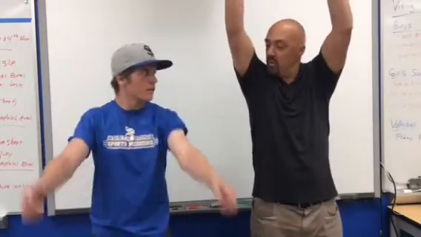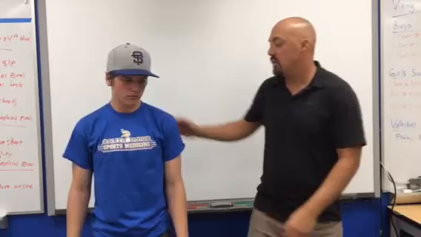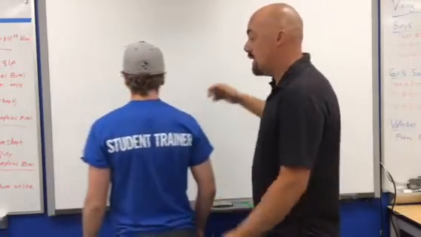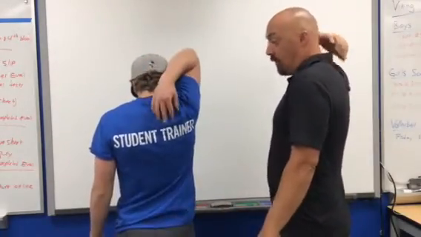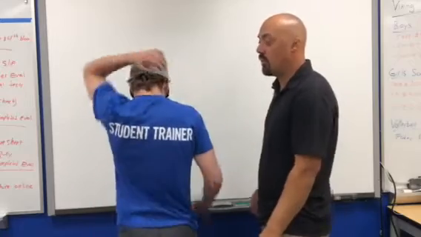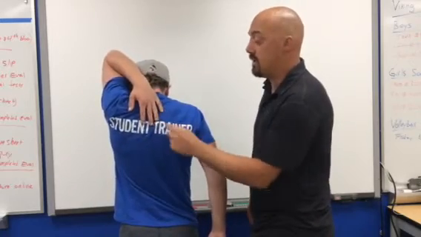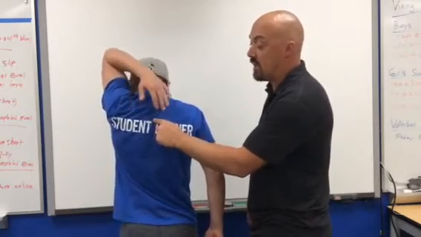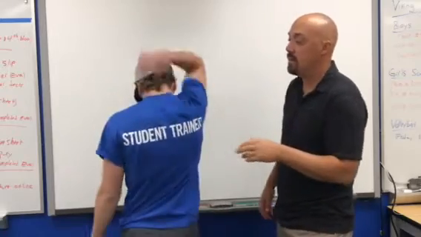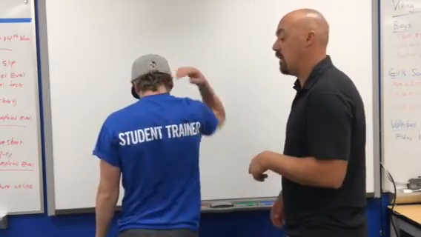So for the Apley scratch test, go ahead and come forward with your arms all the way up. We're just looking at shoulder flexion. Come back for me for full extension. Good. Now we're going to go ahead and turn around for me. We're going to do the scratch down on our back. That's for external rotation on both sides. We're going to note where it is. So maybe it makes it to T3 on his left. Go and do your right again. And about the same, T3 on the right.